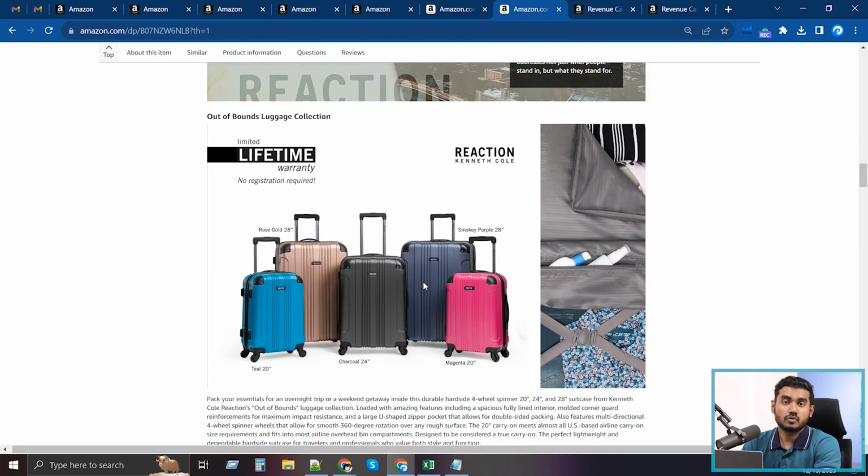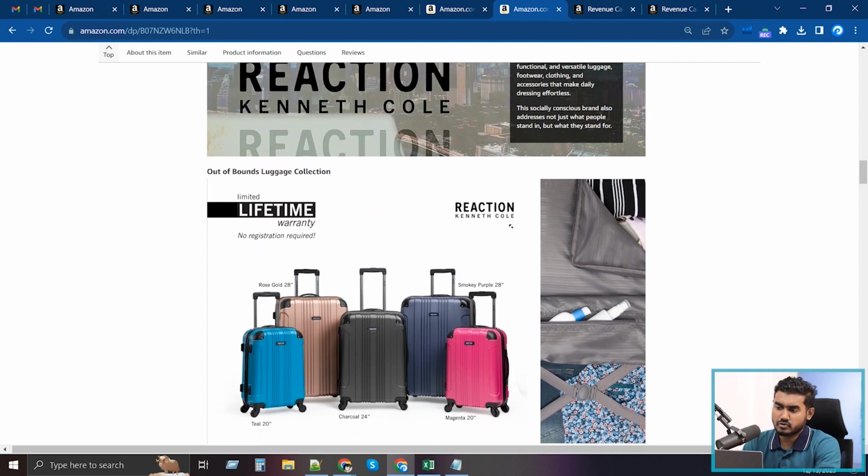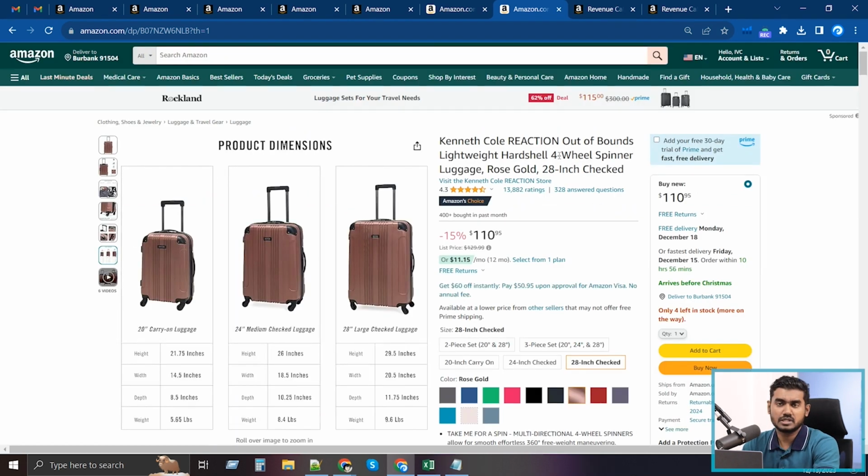So if you wonder how they are doing it, from your competitor's perspective, you can just purchase their item and see how they are doing the packaging, and if needed you can change your packaging to reduce that extra weight and extra height or width, and you can optimize those fees and be more profitable.